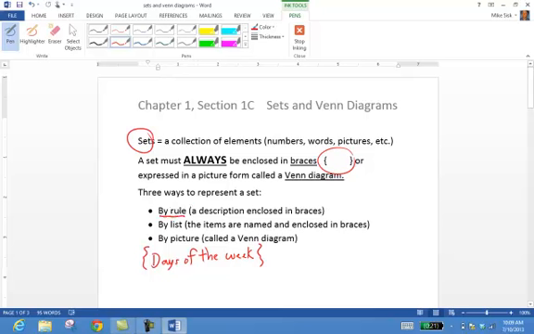So I would surround it by braces like that, and that would be a rule stating a description of what this set is. If I wanted to list those elements, I could put them in braces, and I would start with Monday, Tuesday, separating by commas, and go all the way to Sunday. And you could list all 7 of them. If it's an established pattern that most of the world understands, you could even put 3 little dots called an ellipsis to represent this. Now, you would not say Monday, ... Sunday. You need to get the list started so that the average person could understand the pattern.